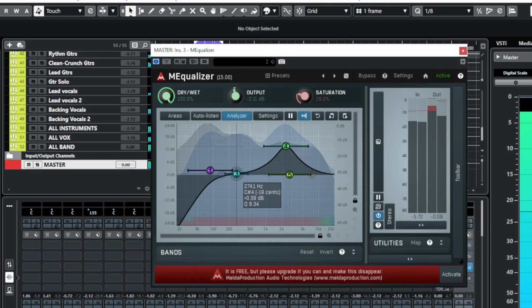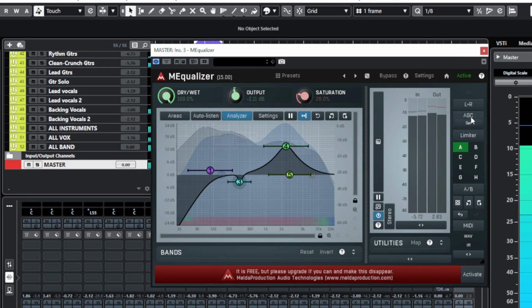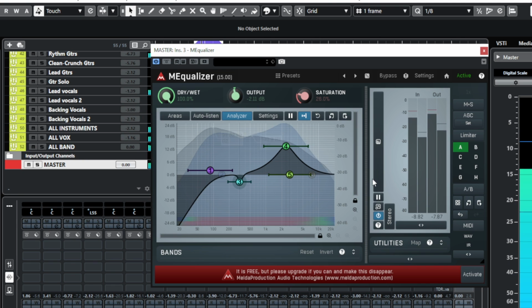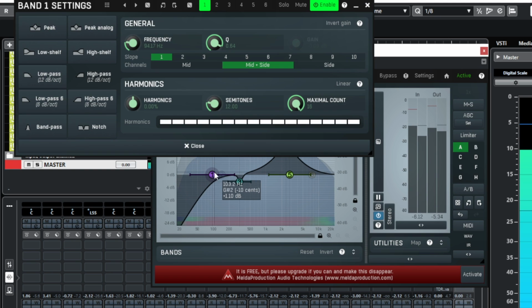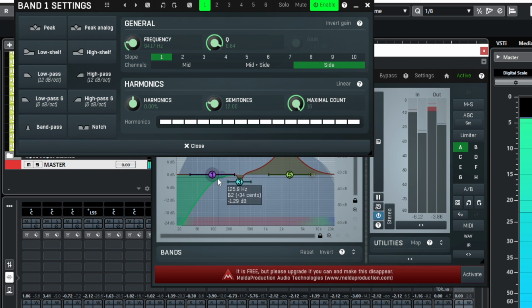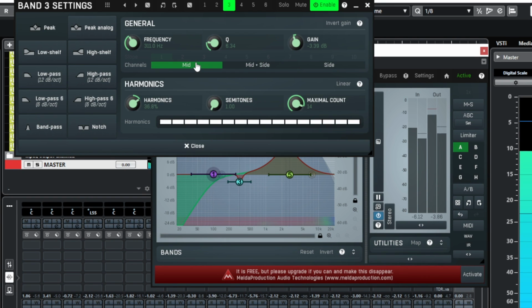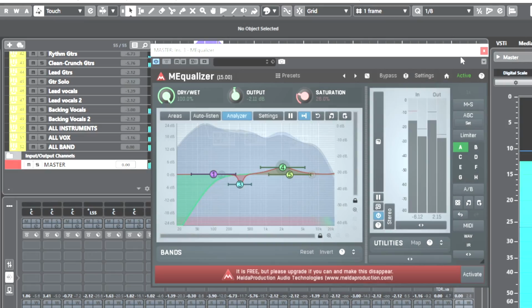To change any given band into mid-side processing, you have to enable the toolbar here. It will give you some very interesting options, right? So by default, you have the LR. You can set it only on the left, the right, only the middle, only the sides, or mid and side, which is the one that I like to use a lot. For instance, you can put this high pass filter, right click, and you can use it only on the sides, right? It will change the color. So that's something that I do. I only get rid of some things on the sides, and also I get rid of some things only in the middle. Now let's take a listen to the processing that I did.